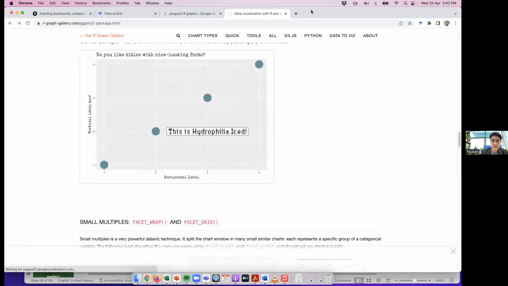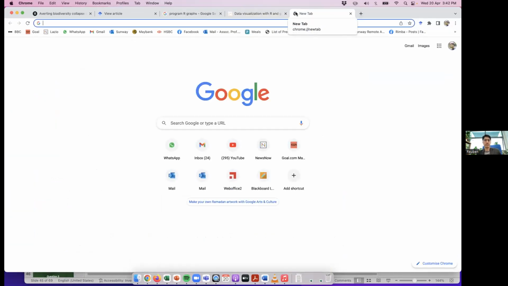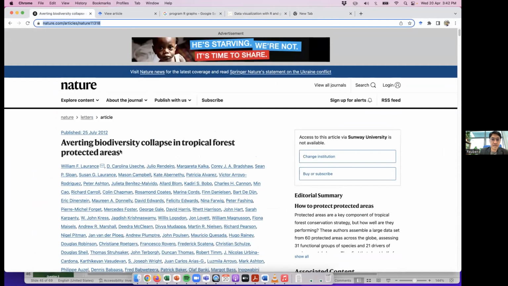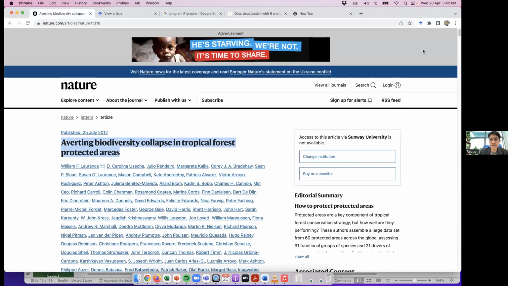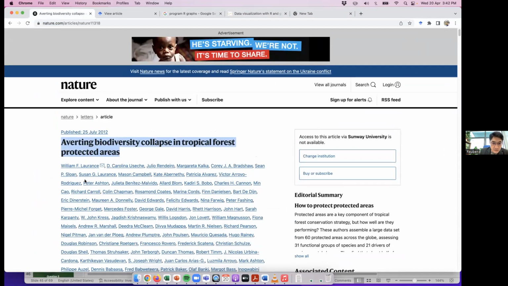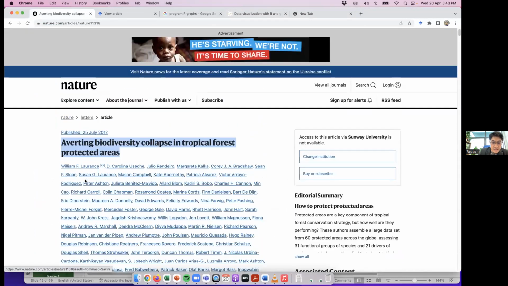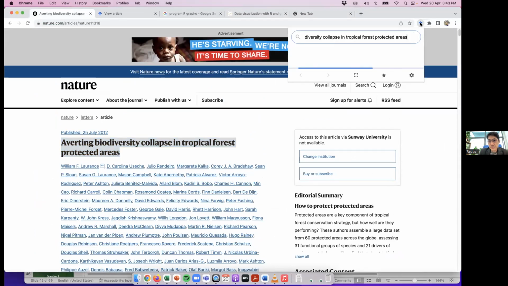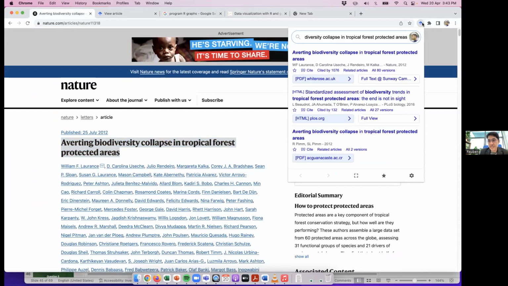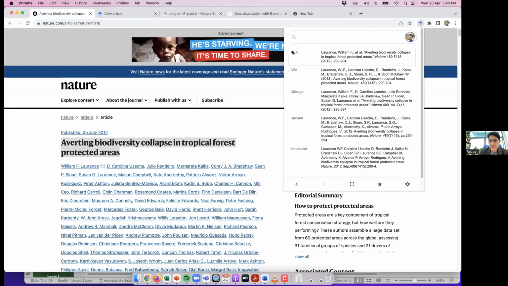All right. For example, I have this paper here. This is my supervisor's paper in Nature. If you're too lazy to type out all these 200 author names into your journal format, this Google Scholar button, once you install it, appears at the top right hand corner. Click this Google Scholar button, click the word cite here, and all these different formats, whether it's APA, Chicago, or Harvard, will appear here.